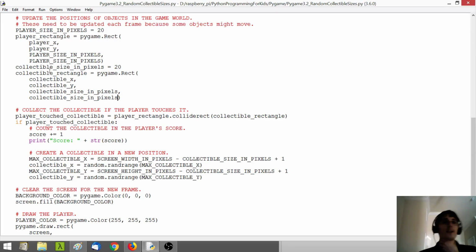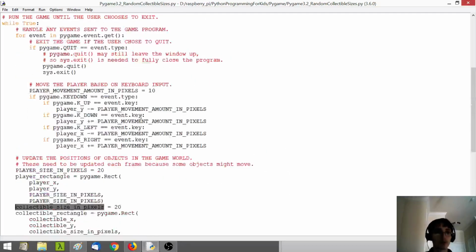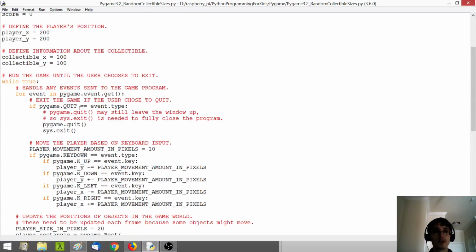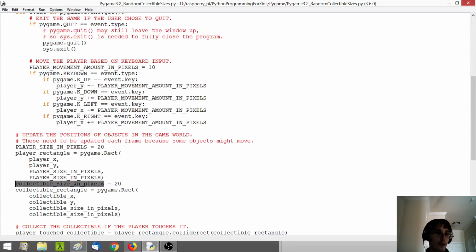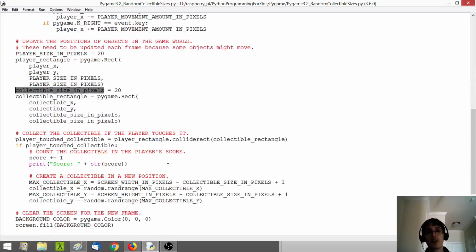Now, if we look at our code here, we'll see that this collectible size in pixels, which is in our game loop here, is getting set to 20 every time. If we want our collectibles to be randomly sized each time, we can't have this happen every time in the loop, and so we'll need to move this out.